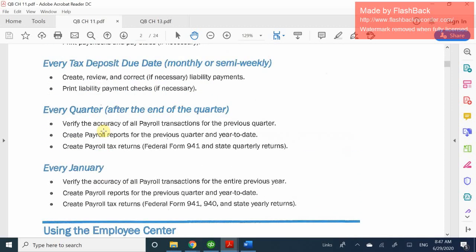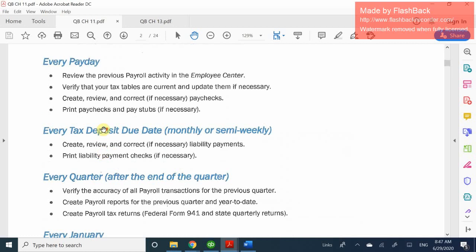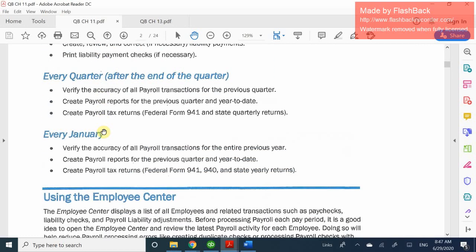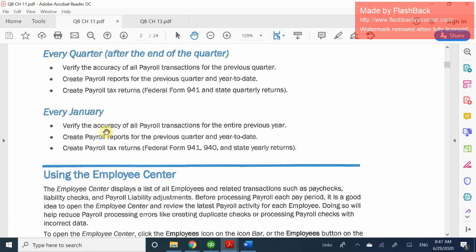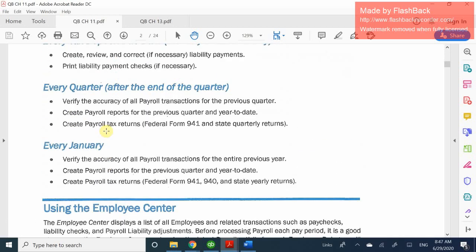So these are just regular, pretty straightforward checklist items that you need to know before you go ahead and process your paperwork. This is just to ensure that you have the accuracy of your payroll process and that you don't make mistakes. And lastly, also to properly pay your employees and also properly pay the government for having employees.